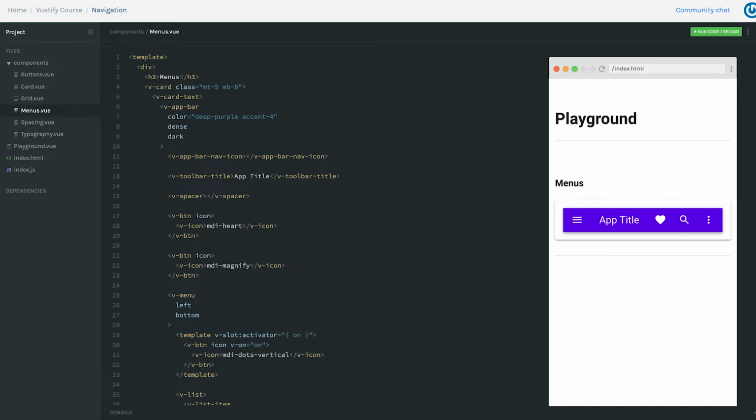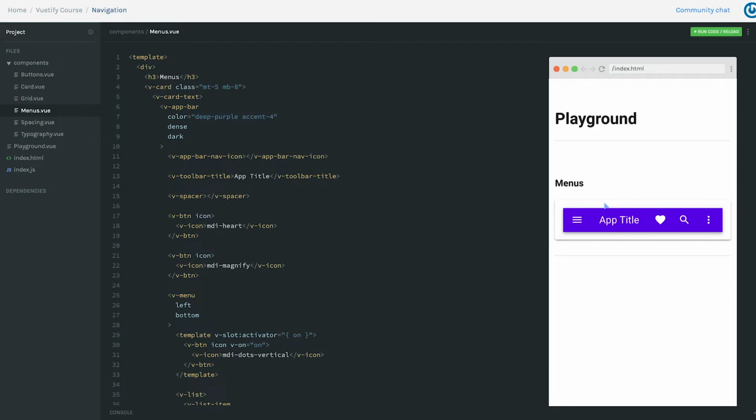In this video, I want to quickly cover some of the navigation options that we have in Vuetify. Now, I'm not going to go into these too much right now, since we will be covering a navigation bar when we get to the main application for this course. Right now, I'm just going to point out a few of the features of this navigation bar, as well as one gotcha that seems to confuse a lot of people.